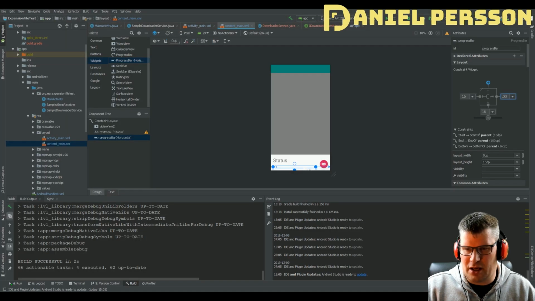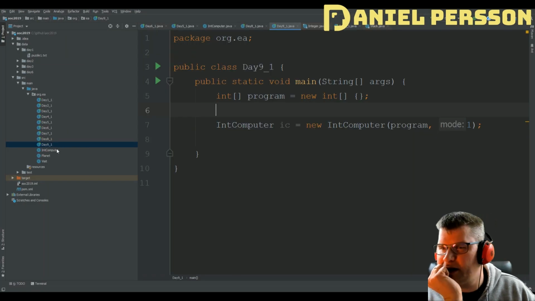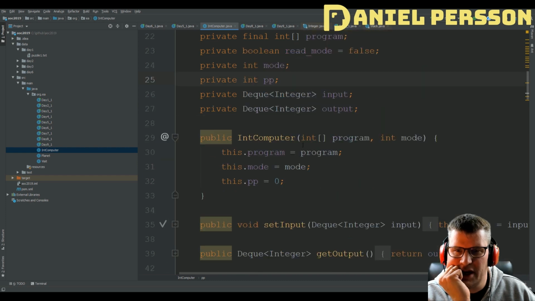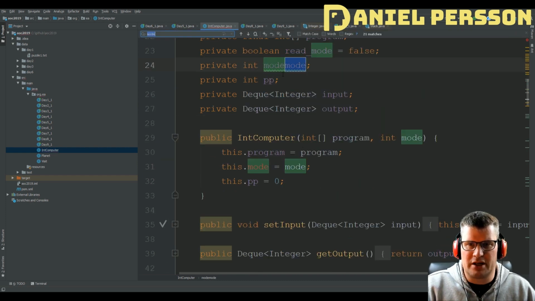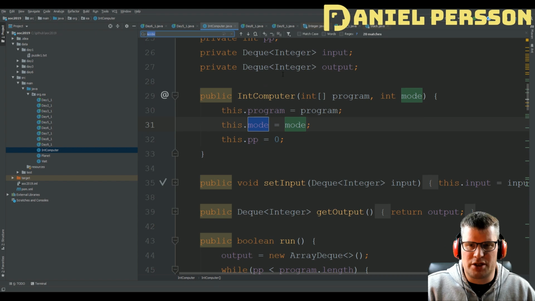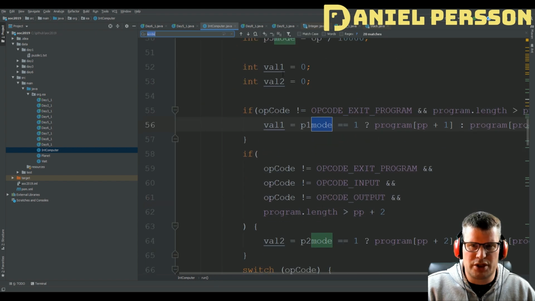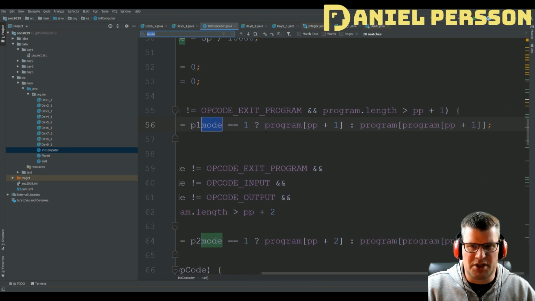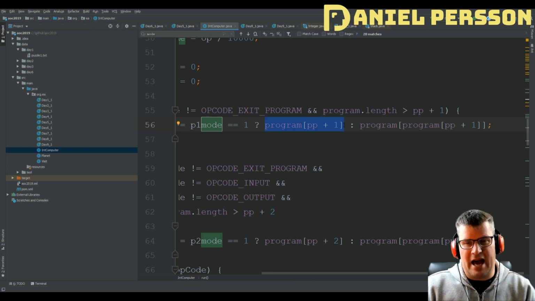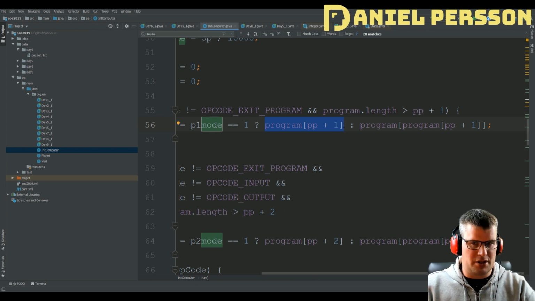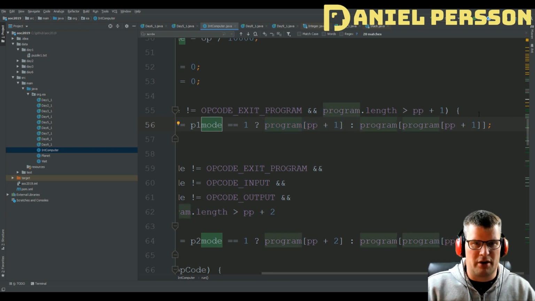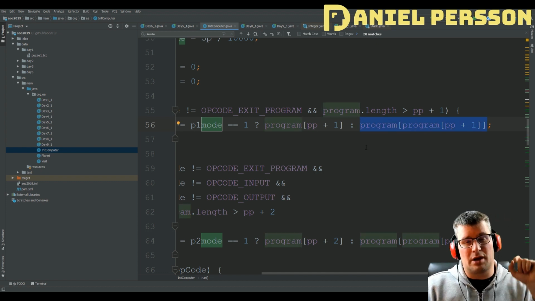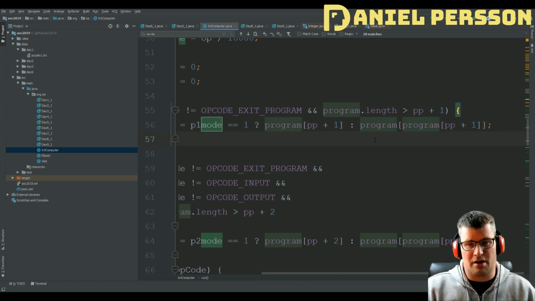Let's see. We come back in here. So the int computer, we had mode, and the mode was two different modes. So one is the pointer to a specific address, so we put it into the address that is pointed to, or the variable place. Or in the 0 configuration, we put it into the memory address of that argument.